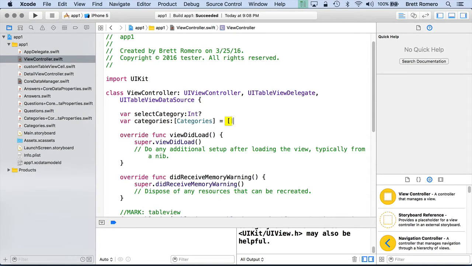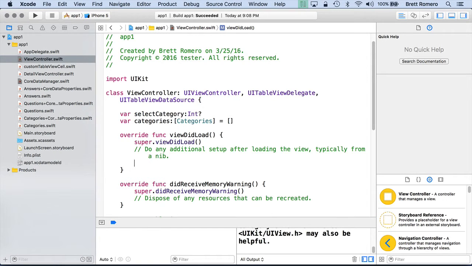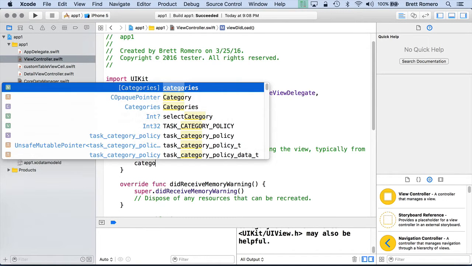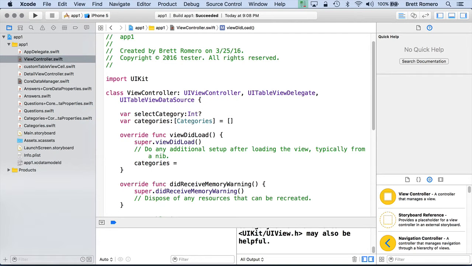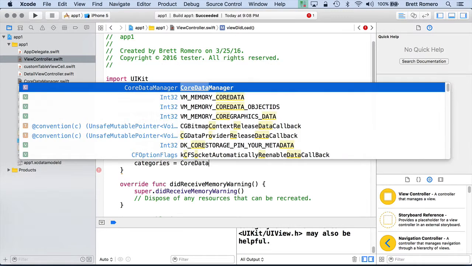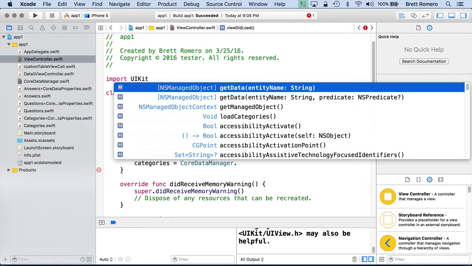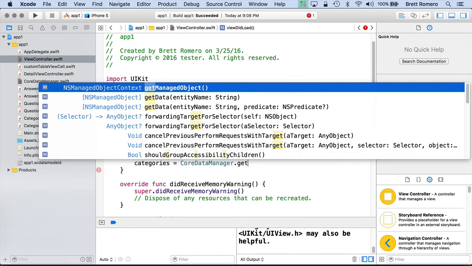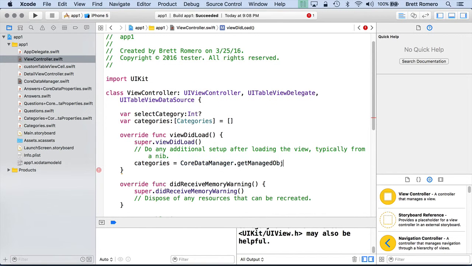So I just initialize it to an empty array, and inside of our viewDidLoad, I can call the load function for this. All right, so categories, and what I'm going to do is get a reference here for the data. So core data manager, and then I'll do get data, and I'll pass the entity in. Actually, I won't get data.